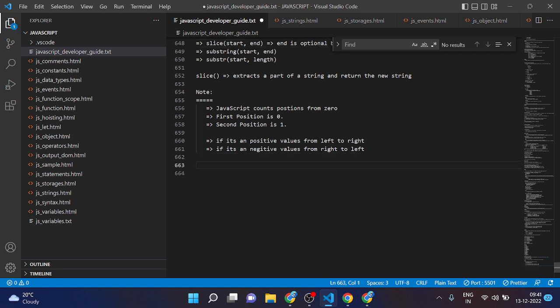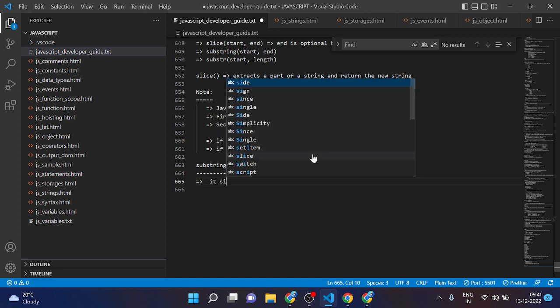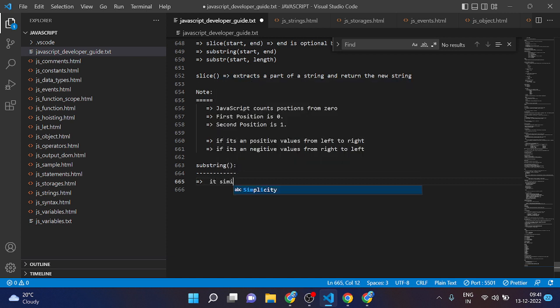Next, I'm going to tell you about the substring method. It's similar to slice. The difference is that a start or end value less than 0 is treated as 0 only.